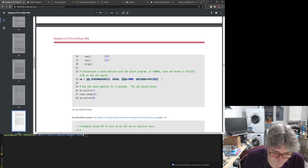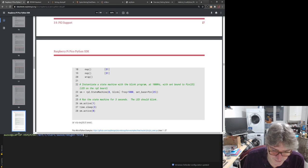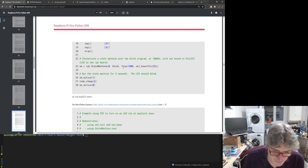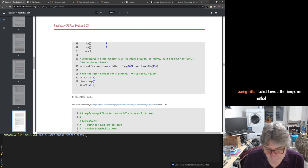Then they have a separate, actual instantiation here of the state machine, by taking in the blink, which is the program, in this case, def blink, which is a function. There they set the frequency and set base pin. So that here, this is like the first instruction.